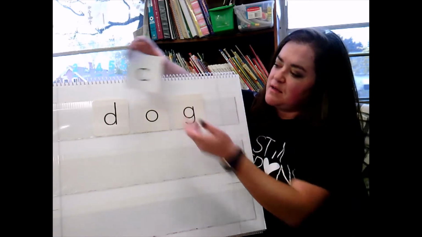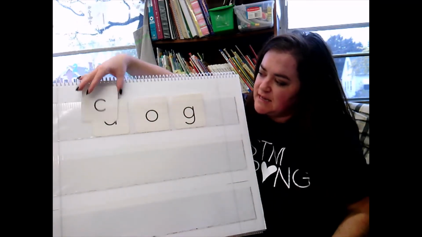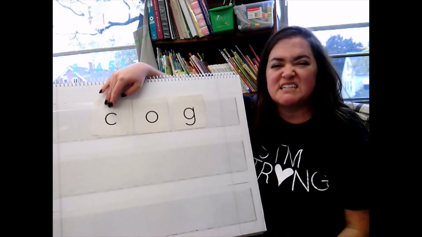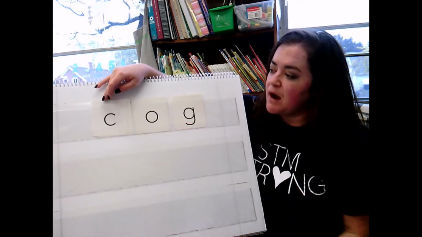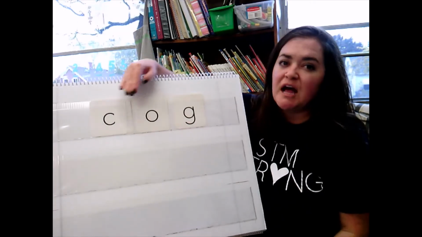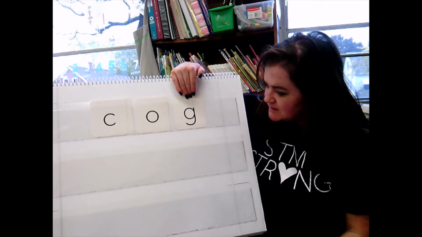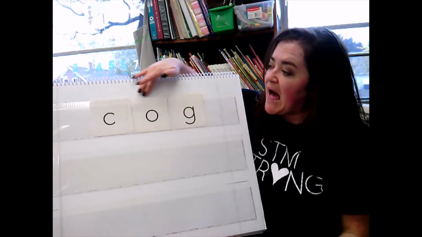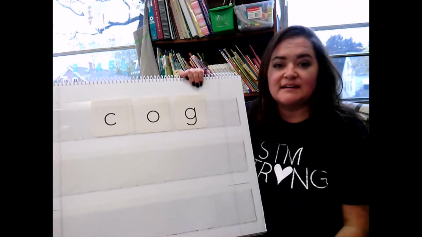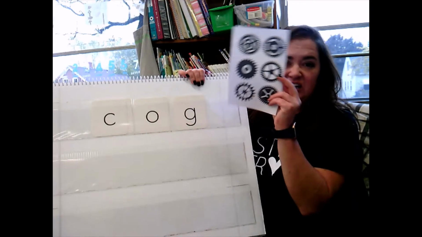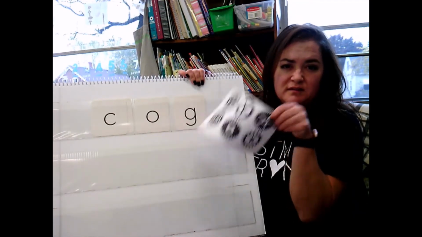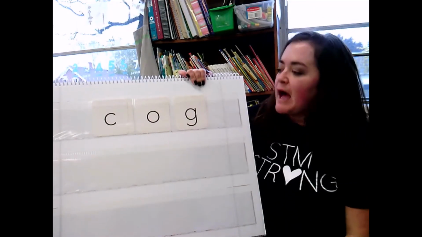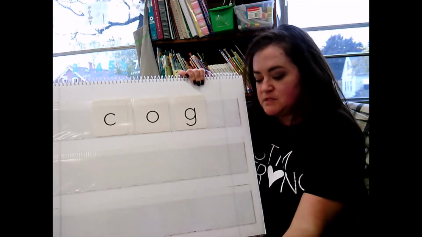I'm going to cover up this letter D and make it a letter C. So what sound does the C make? So let's chop our new word. G. Now let's start blending it back together. That's when we stretch out the sounds. Cog. Remember, a cog is like a gear, kind of like this, part of a wheel. It's round with like some spiky things. Yeah, that's a cog. I'm going to change this word one more time to make one more word, and then we'll be done with blending.